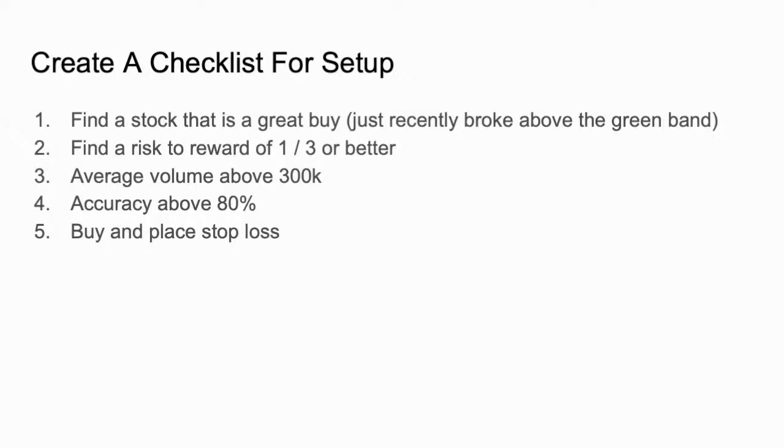Now, checklist item number 4 is accuracy above 80%. This is something you'll only be able to see on the analyzer, but that's actually what we're looking at here, right? So we're going to see an accuracy above 80% just to know that we have some confidence with this trade, right? We only need to be right 25% of the time with a 1 to 3 risk reward. So 80% is definitely going to match that criteria. And then we're going to place our buy, and we're going to place our stop loss orders according to the software. And that's how this checklist works for the trending band indicator.